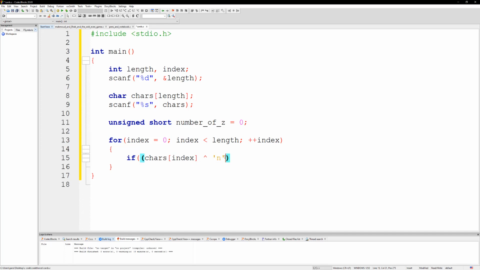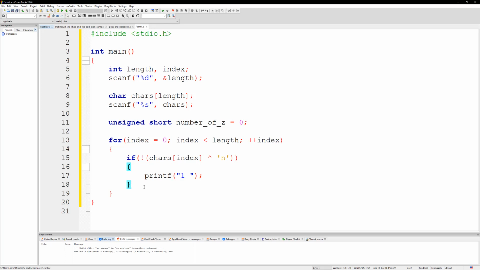So we XOR that, and that gives us a 0. So that's not this. All right. So if that's the case, let's just go ahead and do printf, and we can print a 1 and a space, right?